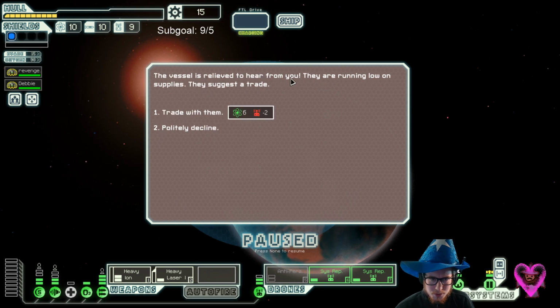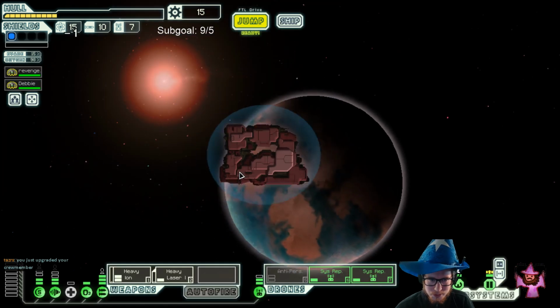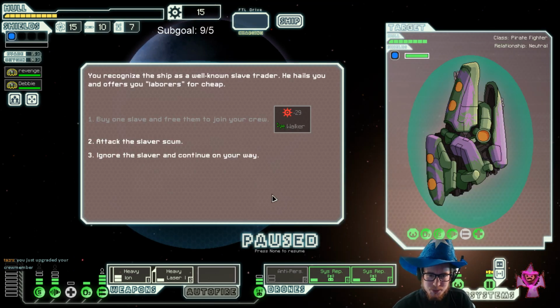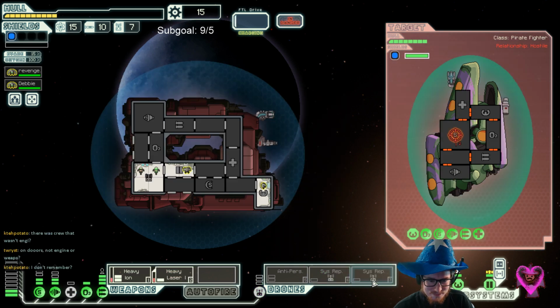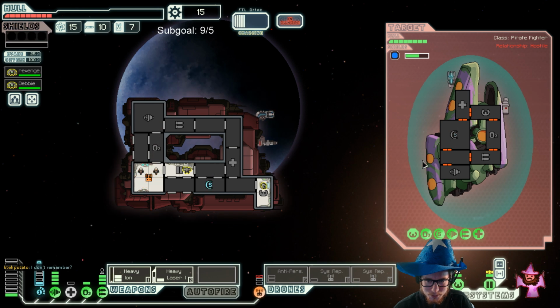Fuel for 2 drone parts. I think we take that since we're not currently really using drone parts. We're like sort of using drone parts. Just upgraded my crew member. Sure I did. Don't say that too loudly. Okay, this is only a 1 damage missile.